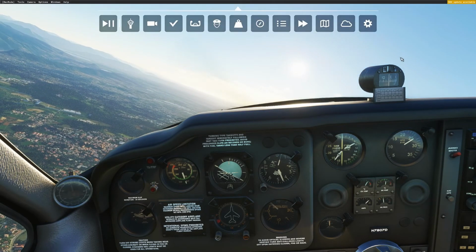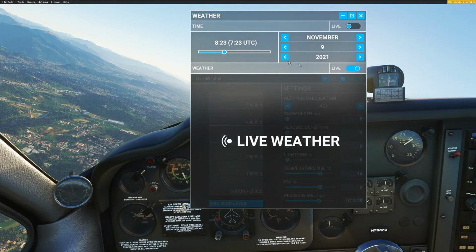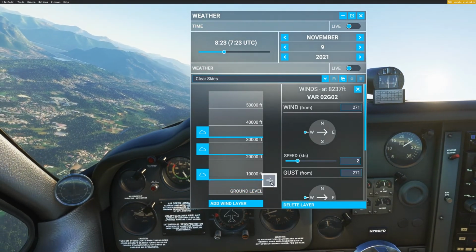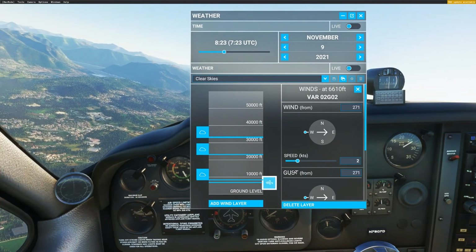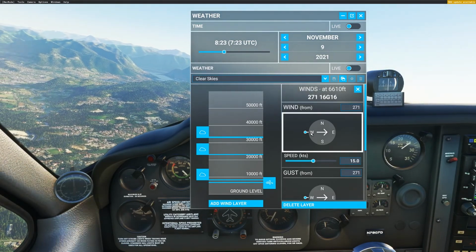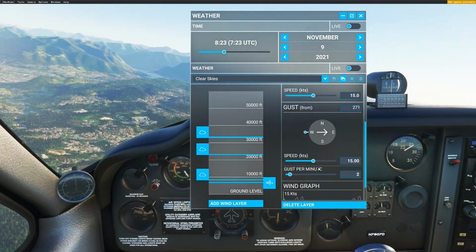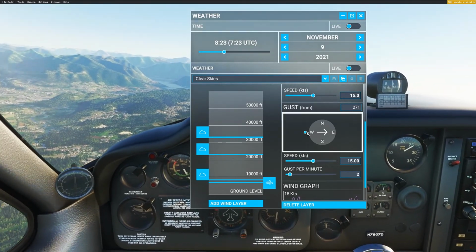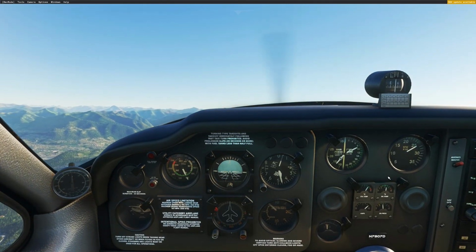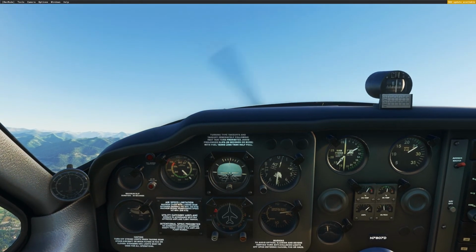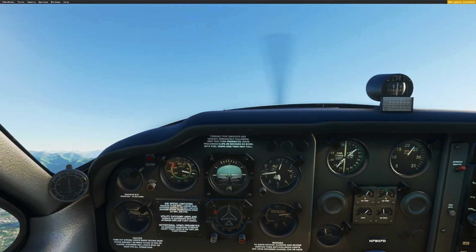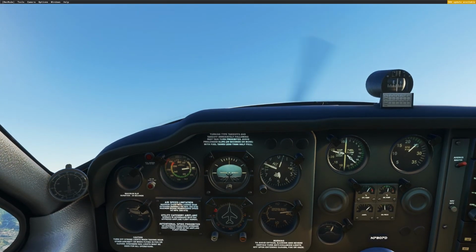Let me try. I think I remember pretty much what we did in terms of weather. So I'm going to put in altitude. We're about 6,000 feet. Put some wind in. I think I had it from southwest, gusting from the southwest as well. Okay, we'll just try that. And again, I don't know what direction I was flying in and all that stuff, so there's lots of variables here. Do a power on again.